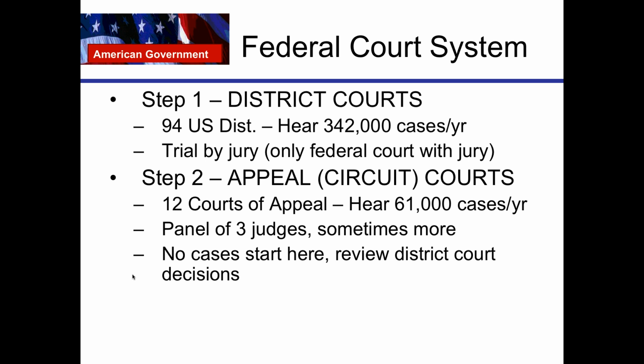So district courts are going to have original jurisdiction. They're going to hear a case for the first time. District courts are not going to have appellate jurisdiction. They don't hear things on appeal. Appeals courts will hear cases upon appeal. They have appellate jurisdiction. So it's important to understand that idea of appellate versus original jurisdiction. If a court hears something for the first time, it's got original jurisdiction. If it hears it on appeal, it's got appellate jurisdiction. Appeals courts have appellate jurisdiction and only appellate jurisdiction. District courts will have original jurisdiction.